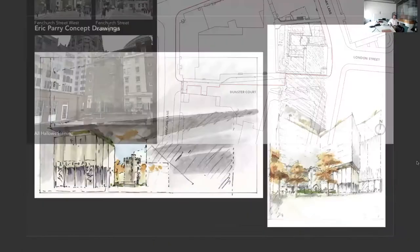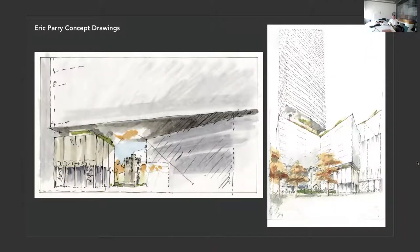And moving on, this is jumping a bit, but there was a sense of how this might break down. In the early days, there always was the idea of taking the Clothworkers in and around, below and around the Grade One listed tower. And the question of this openness or otherwise was key. So what then evolved was the idea that the head of the delivery company would find a building on Fenchurch Street as entrance with offices above, which the little sketch on the left shows. And by canting and opening up the space, you could frame the church tower.